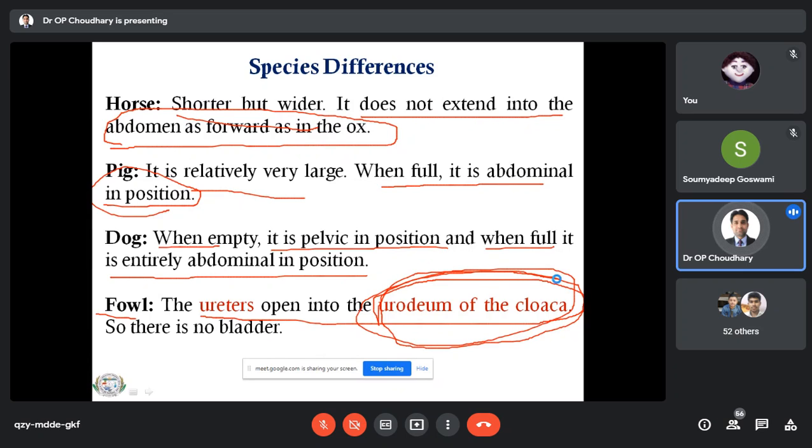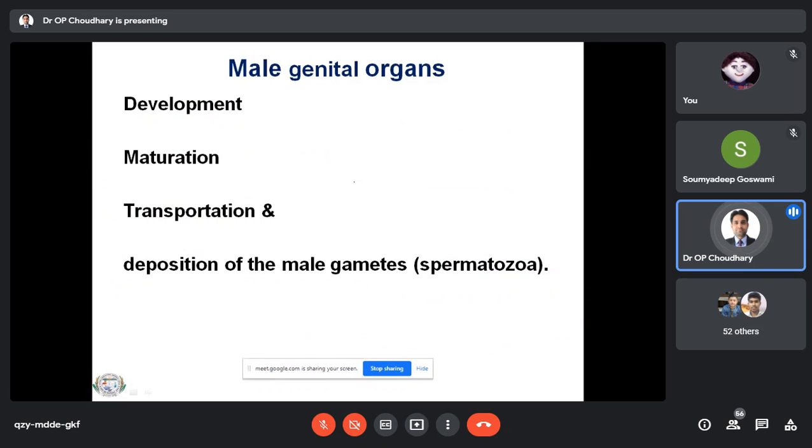So this is completely about the urinary bladder. And the part of the urethra I will cover when I go into the male and female genital system. So this is the urinary bladder you have to keep in mind. So come to the male genital organs. I will give you only a general description about the male genital organs. I am not going to start it today. Only a brief introduction about the male genital system.